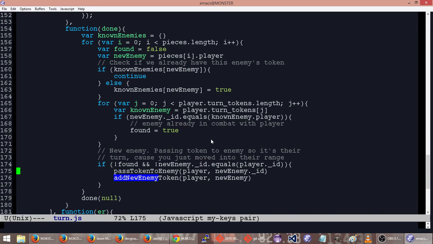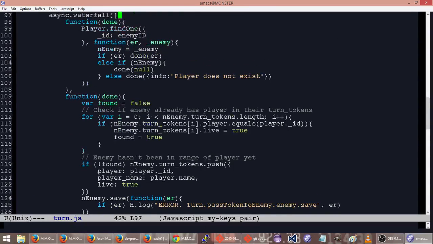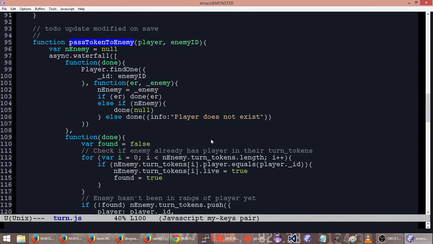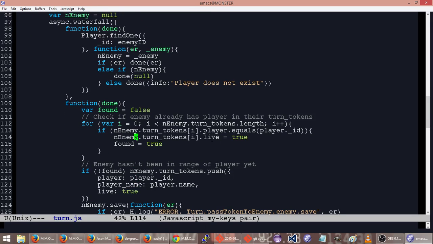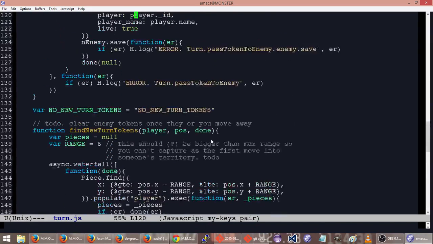If not found, pass token to enemy. So the enemy is gonna... enemy hasn't been in range. Okay. So the only thing it updates is there.